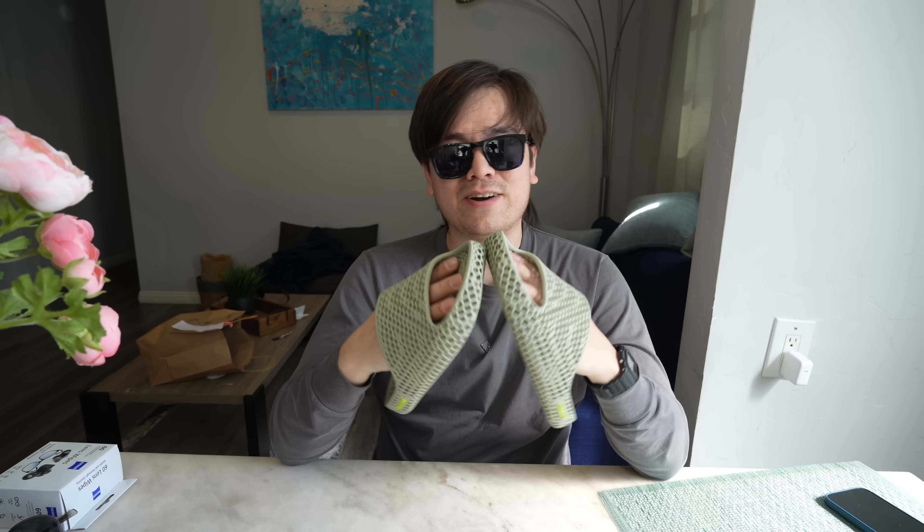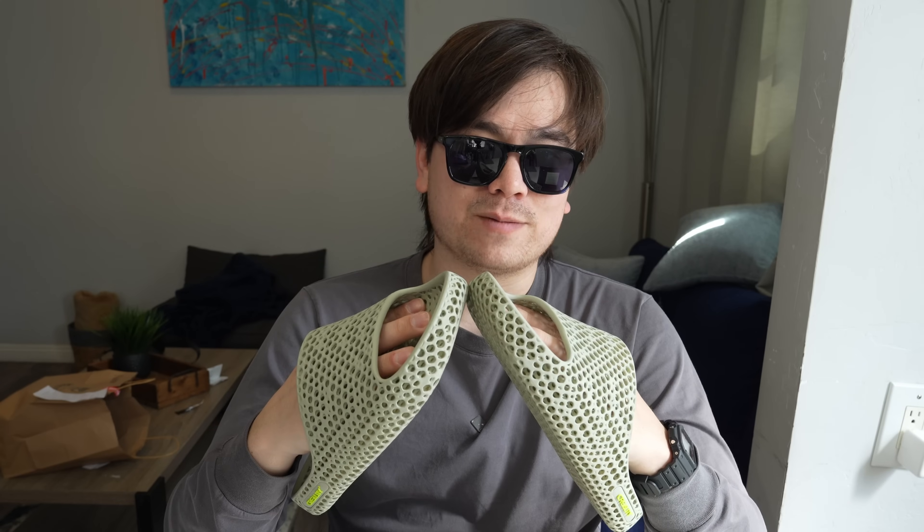If you're not a frequent flyer or you're from outside the United States, you might be asking what I mean by putting these on after the security line. In the US we have the TSA — the Transportation Safety Administration — and we basically have to take our shoes off at the airport because some guy tried to put a bomb in his shoe and light it off on a plane. So ever since then we've all been taking our shoes off at the airport, which has been a tremendous pain. I went through the metal detector, and instead of putting my old shoes back on I put these slides on. After putting them on for the first time I was immediately not disappointed, which is kind of a big deal for Creality products.